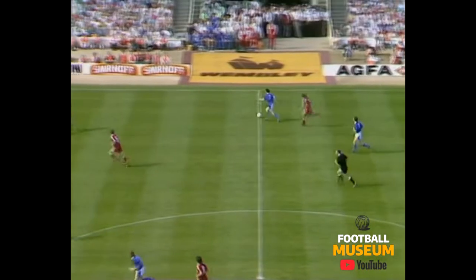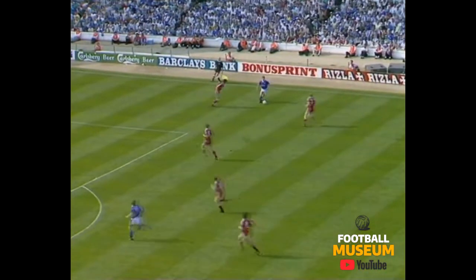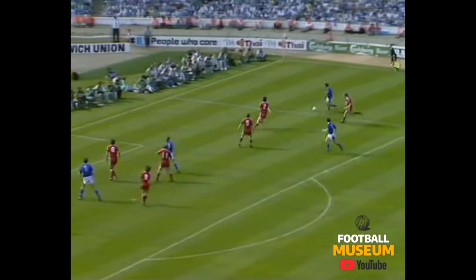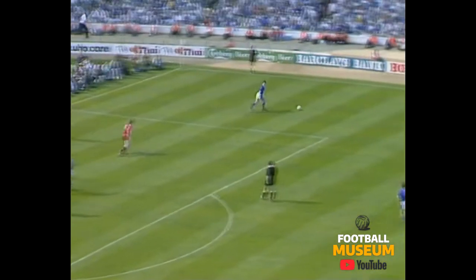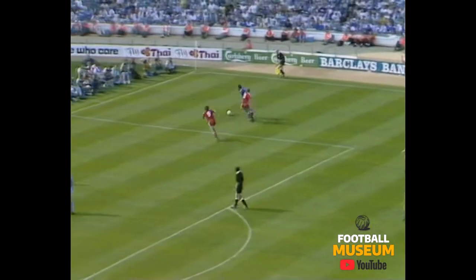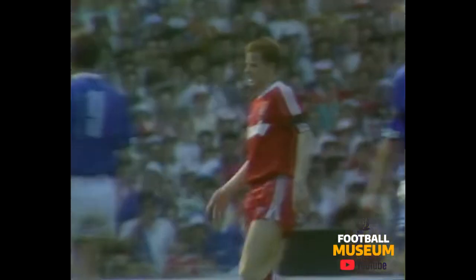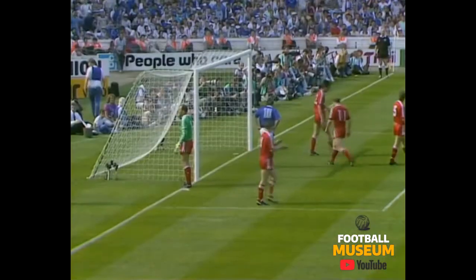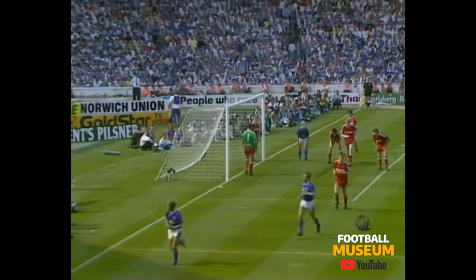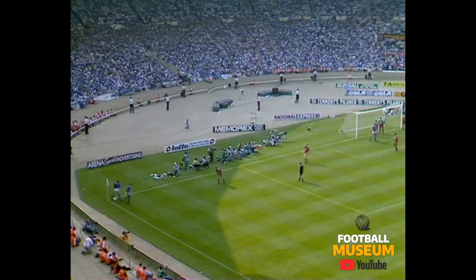And Everton haven't given up hope. Nevin looks for Cottee. Sharp's in the middle, and so is Big Dave Watson, now playing as a full-time forward. Nevin again. And still it's Nevin. Appeals for handball, referee says play on. Nevin again. Watson wants it long. He's got past Staunton. Sharp's there. So is Nicol. It's an Everton corner with 2 minutes to go. Now, can Watson or Sharp get on the end of this?